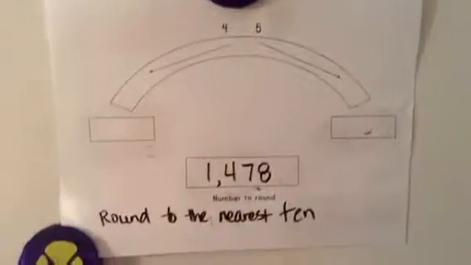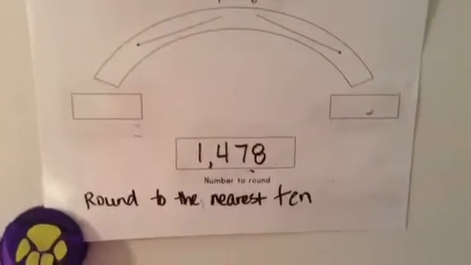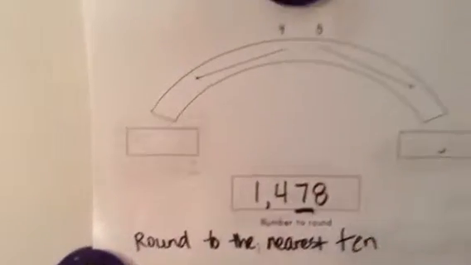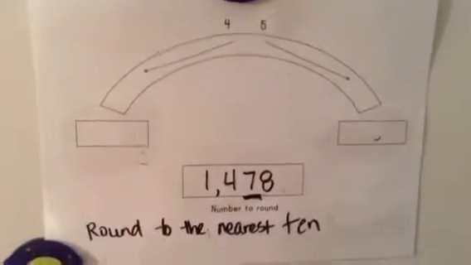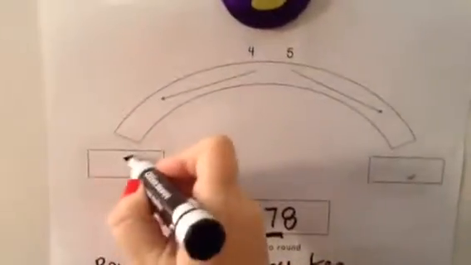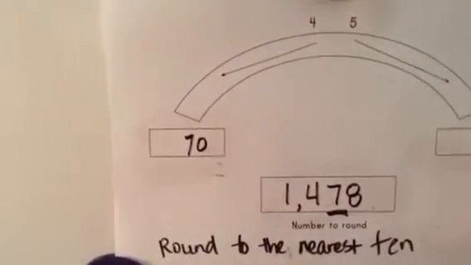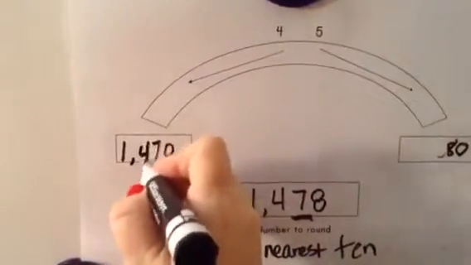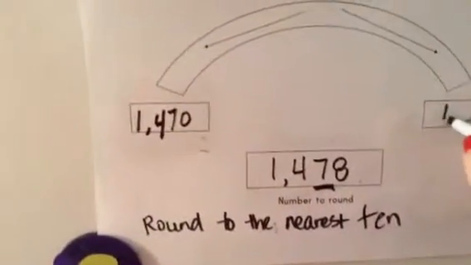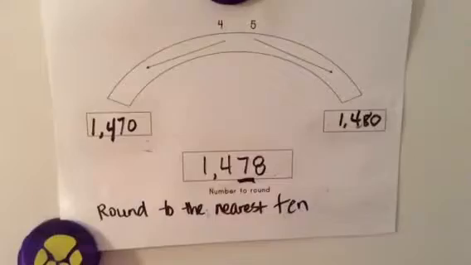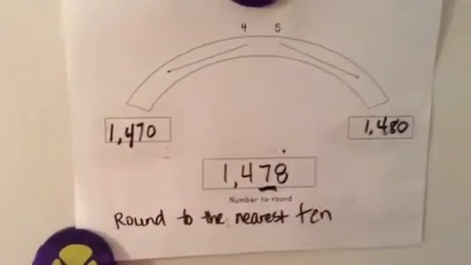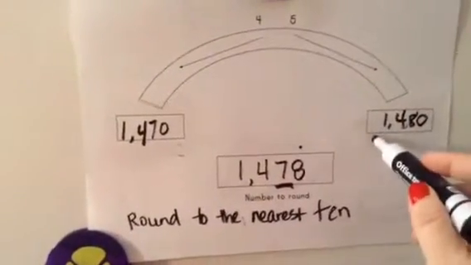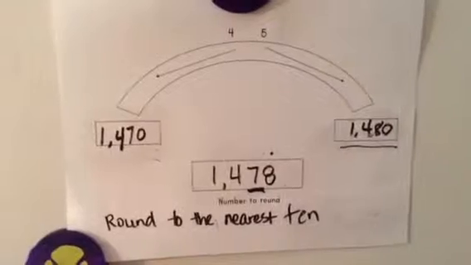I can still round to the nearest 10 even though I'm working in the thousands now. I'm going to think round to the nearest 10. I'm going to underline the digit in the tens place. I'm going to stop and think, what can it round to? It's either going to round to 70 or 80, but those other digits that come before it don't go away. So I've got to keep that 1,470 or 1,480. Then I go next door to the bossy neighbor. I check it out. It's an 8. It's going to slide this way down the roller coaster, and it will round to 1,480.